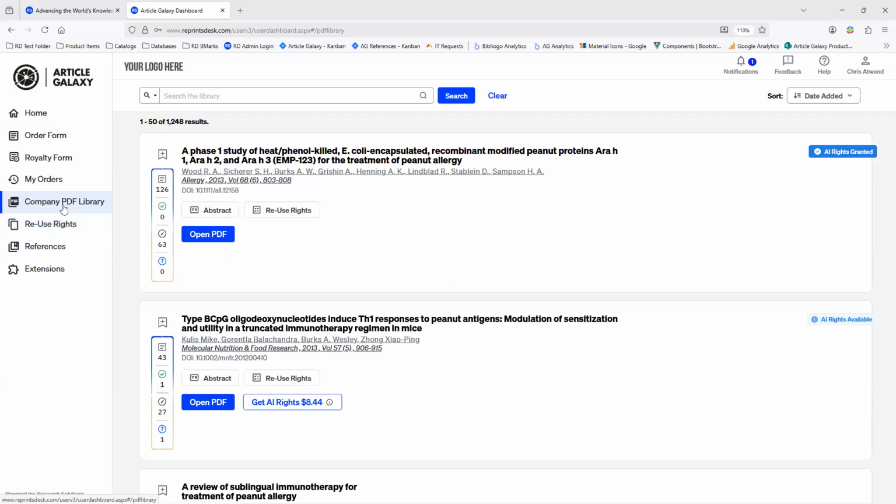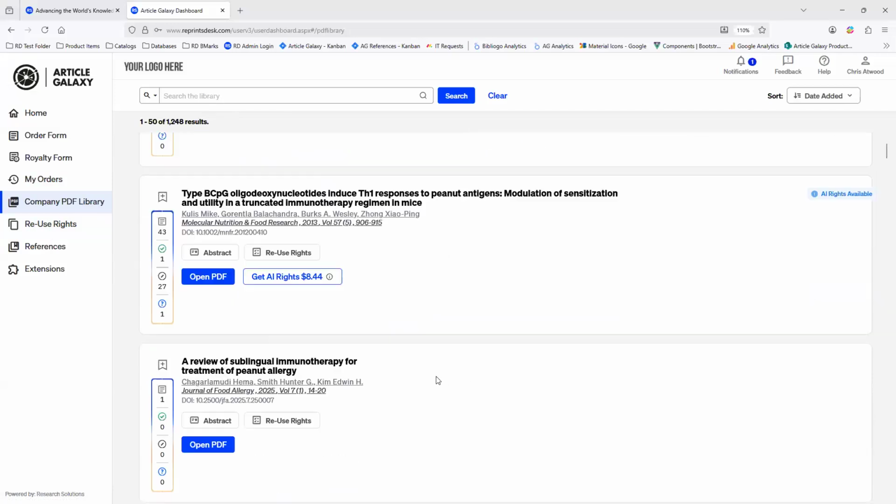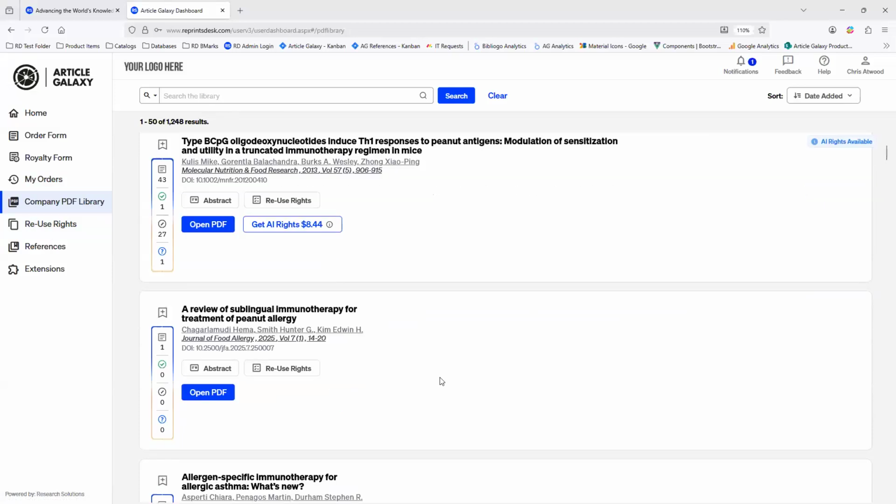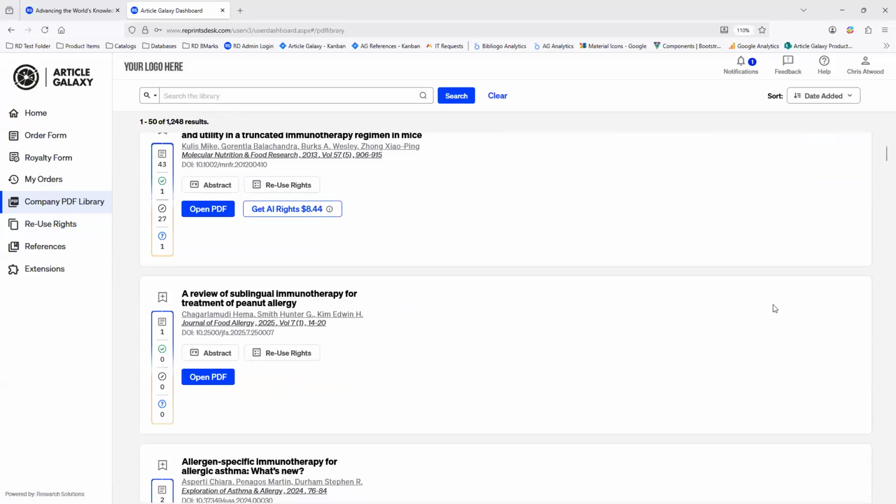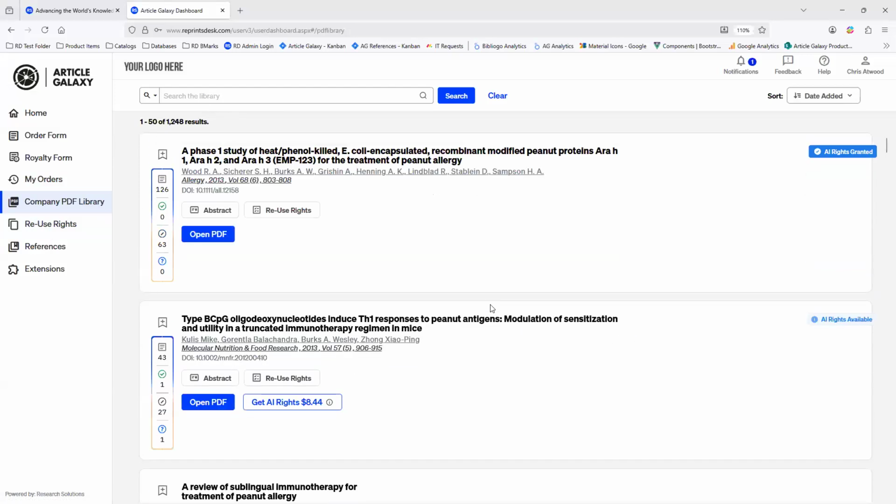And you can see the same theme coming through this PDF library. Each user will be able to look at any item in here. They can search, see if rights have been granted or if they're available, and they can acquire them if they need to, or if that's something that's of interest to them. So we could scroll through this list. We can see this third item, it's just not available. Those rights are not available. So not everything has those rights, but a really broad spectrum of content does have those rights. So I just want to show you some of the places.